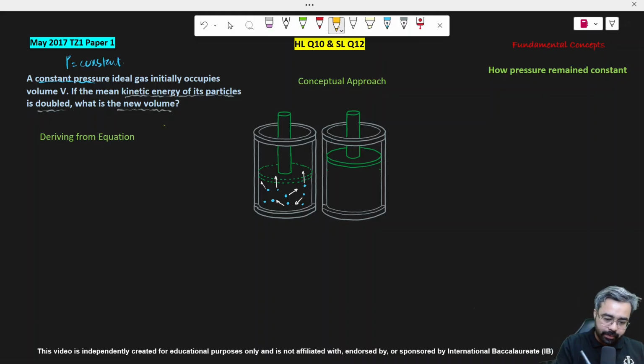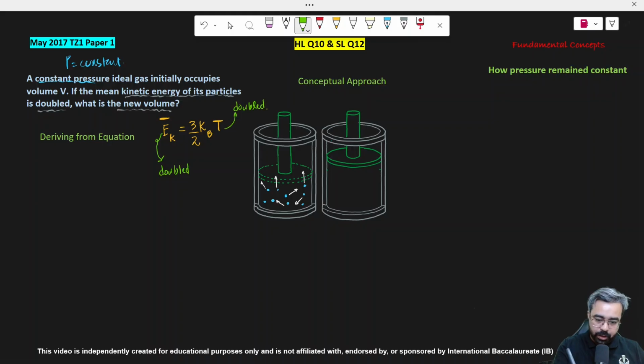First I tell you what is the average kinetic energy. It is an average of kinetic energy of all the molecules, right? The kinetic energy of one molecule cannot be determined, but the average kinetic energy can be determined from the macroscopic property, which is temperature. So you know the average kinetic energy can be written as 3/2 Boltzmann constant times the absolute temperature, which is measured in Kelvin. Now, if they say the kinetic energy is doubled, it means that the temperature was also doubled, because it is directly proportional to temperature.